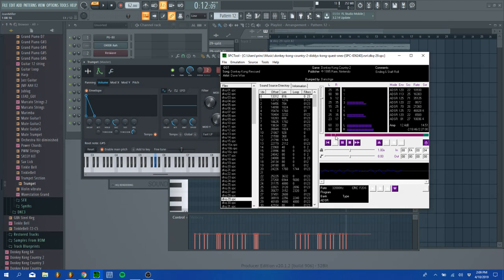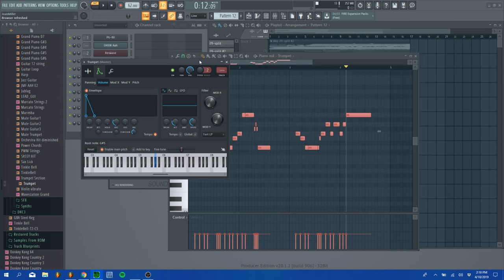So it creates this tune. No, it's a delay, not a chorus. And it does have a vibrato on it, though.